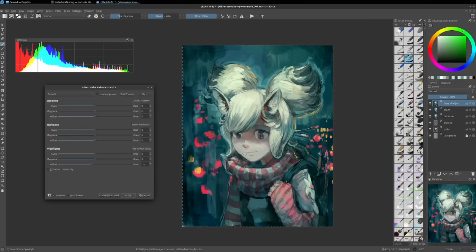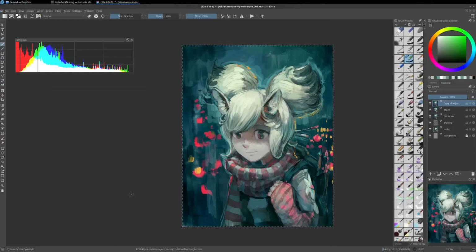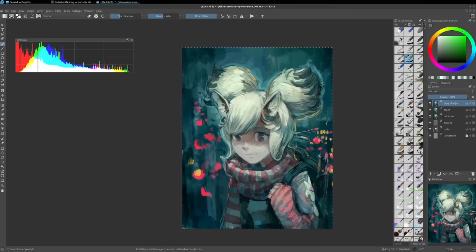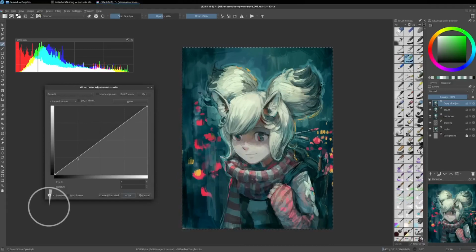The hair still looks a little bit white. Maybe I just pushed it too much. But now they are a material, they are not a source of light. And that's what I wanted. And there is also all this bed here, because this is an expression, but it's an environment here that I want to push in this direction a little bit. So I will call again the curve, and I will lower just a little bit the black part.